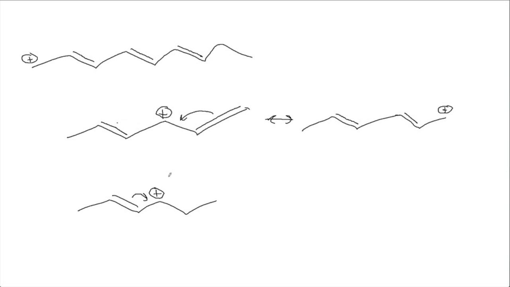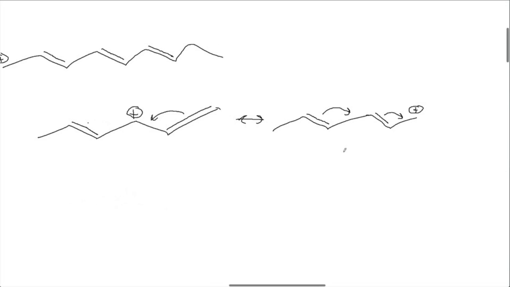So the method you came up with was a pretty good one, especially I liked how you numbered them to show there was really only 3. But there really is a better approach, which is this, to show that third resonance structure. This is just a little bit more elegant because this way we don't have to recopy and start from scratch again, if you see what I'm saying. This way we can just have each resonance structure be a continuation from the previous one. So this is probably a preferable way to draw all the resonance structures.